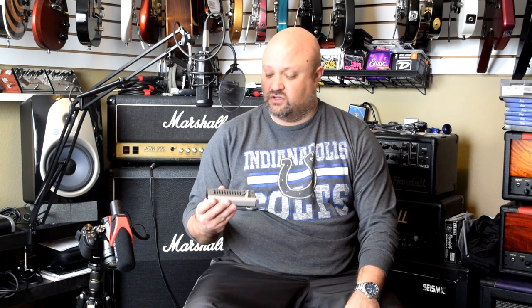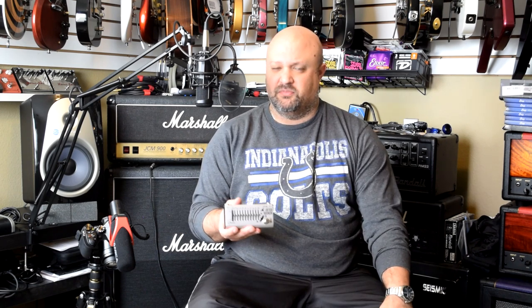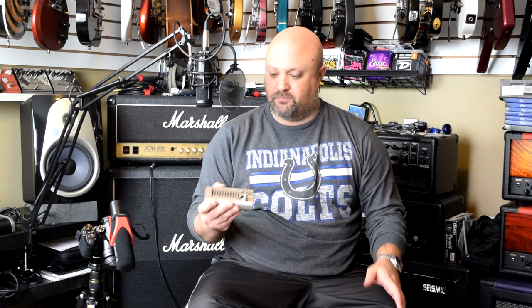But that said, the Boss EQ 200 is also about 5 times the price of this pedal and takes up a lot more real estate on your pedal board and is a lot bulkier and heavier. So in short, it's not really fair to compare this to a pedal like the Boss EQ 200 or even something larger than that. But compared to a more moderate sized and priced 10-band EQ, something along the lines of the GE7, this pedal absolutely will do what it's supposed to do. It operates as advertised and will certainly get the job done for a very, very small fraction of the price.